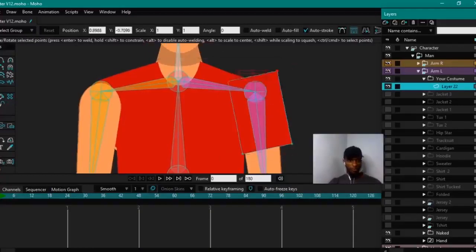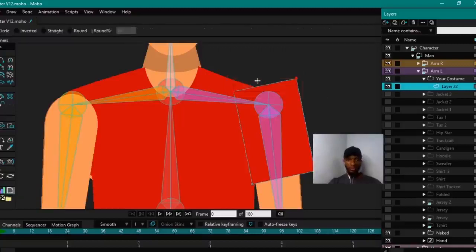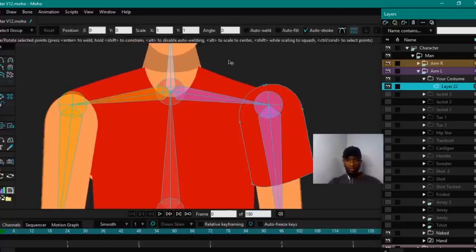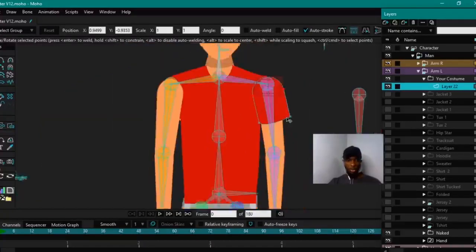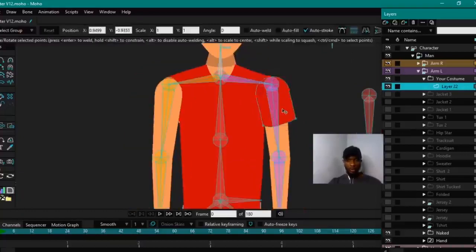I have a tool here called round corners, so I'll just use it to reduce, make this round. Just a simple shirt. Okay, so you see we have a sleeve.